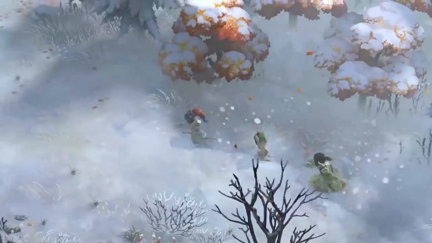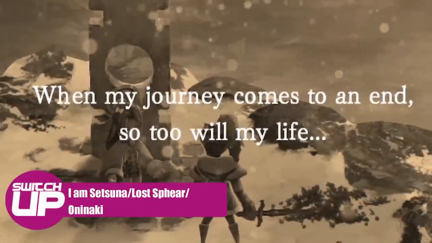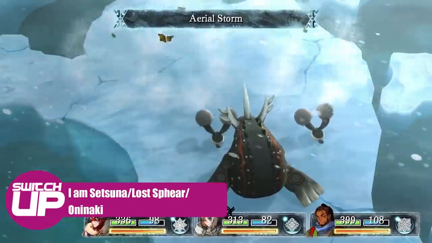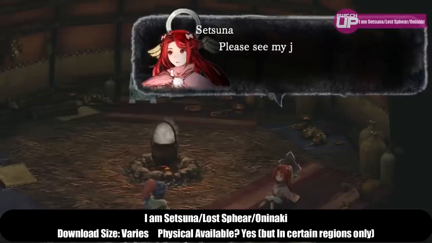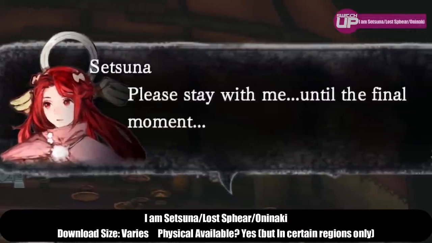Okay, next then we're going to put three games in together because they are part of the same series. That is I Am Setsuna, Lost Sphere, and I believe the third one is called Oninaki. I think I'm saying that right. Quite funny coming off the back of Dragon Quest with these, because these are incredibly traditional. They don't try to reinvent anything at all, but they do what they do quite well. I wouldn't say they do it as well as other games.